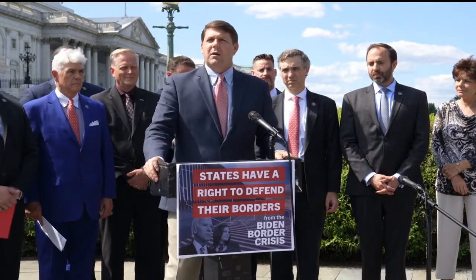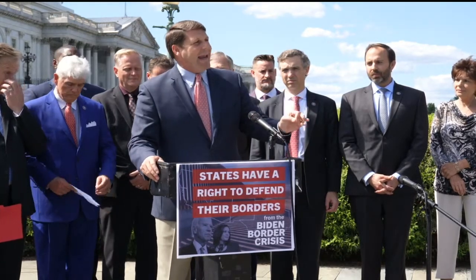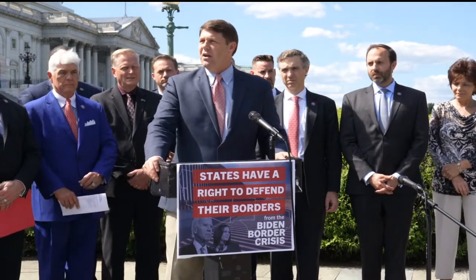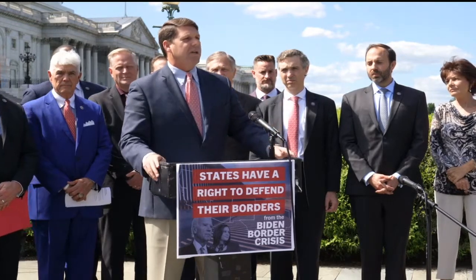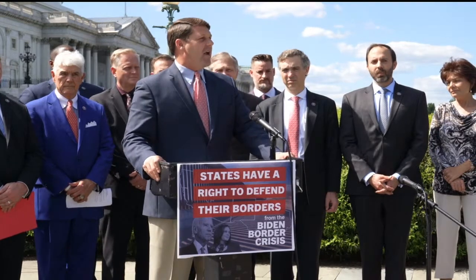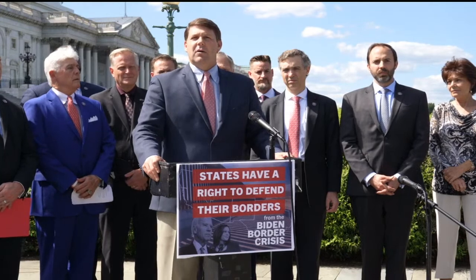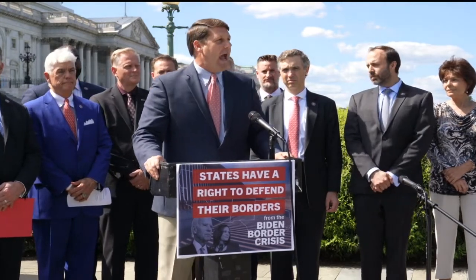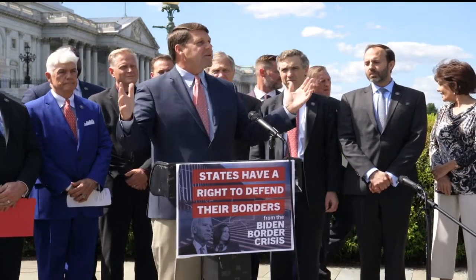Article 4 guarantees by the federal government to each and every state that they will be protected against an invasion. Article 1, Section 10 says when that protection isn't given by the government and there's imminent danger from that invasion, it is the responsibility and it is the sovereign authority of that state to step up, fill the gap, and faithfully execute the laws and protect their citizens. And that's what this is all about.